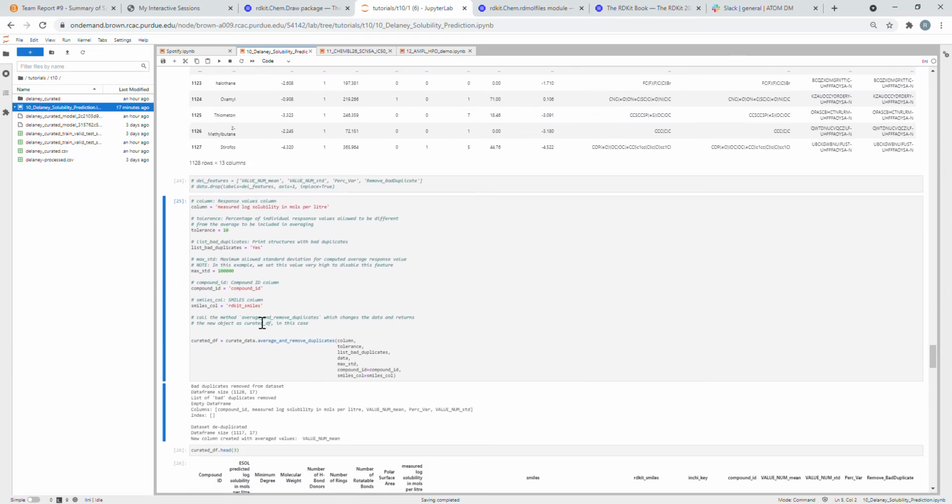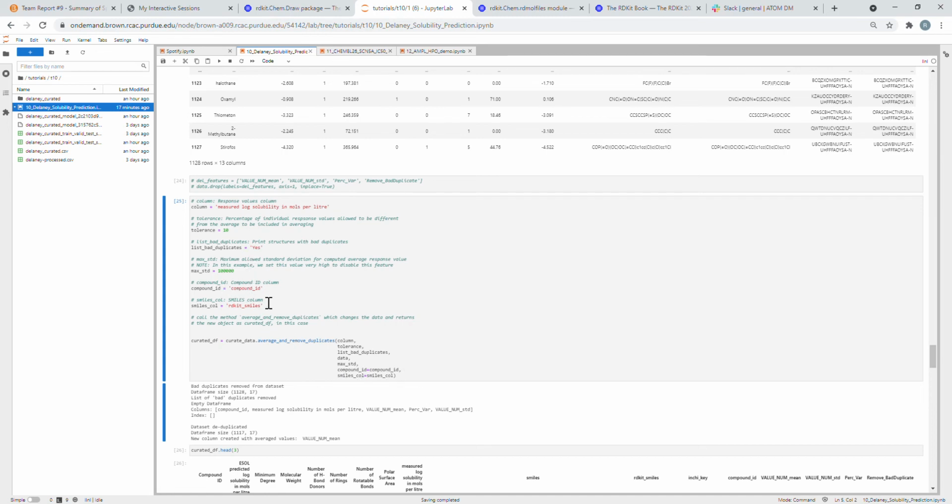So here we're creating a new data frame, and using the curate data library from Atom, we're averaging and removing bad duplicates from the column the measured log solubility in moles per liter, the tolerance being 10%, listing bad duplicates, yes. Coming from the data frame, the max standard is 100,000.